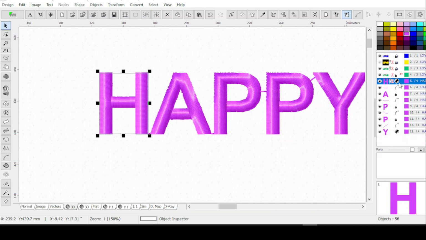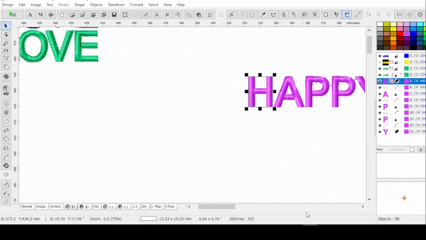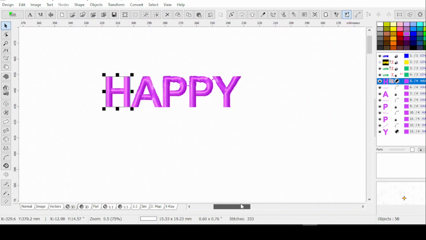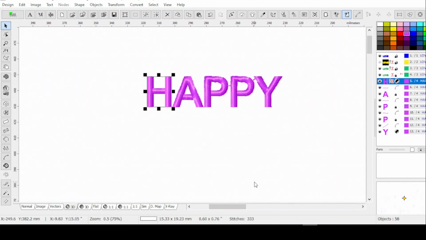So at any rate, to be honest, auto columns sometimes are easier to edit. You could change your start and end points and so on, but you don't have as much control as you do with a regular column, but you can break apart a lettering and make it behave like an auto column. Like I could break these two apart.